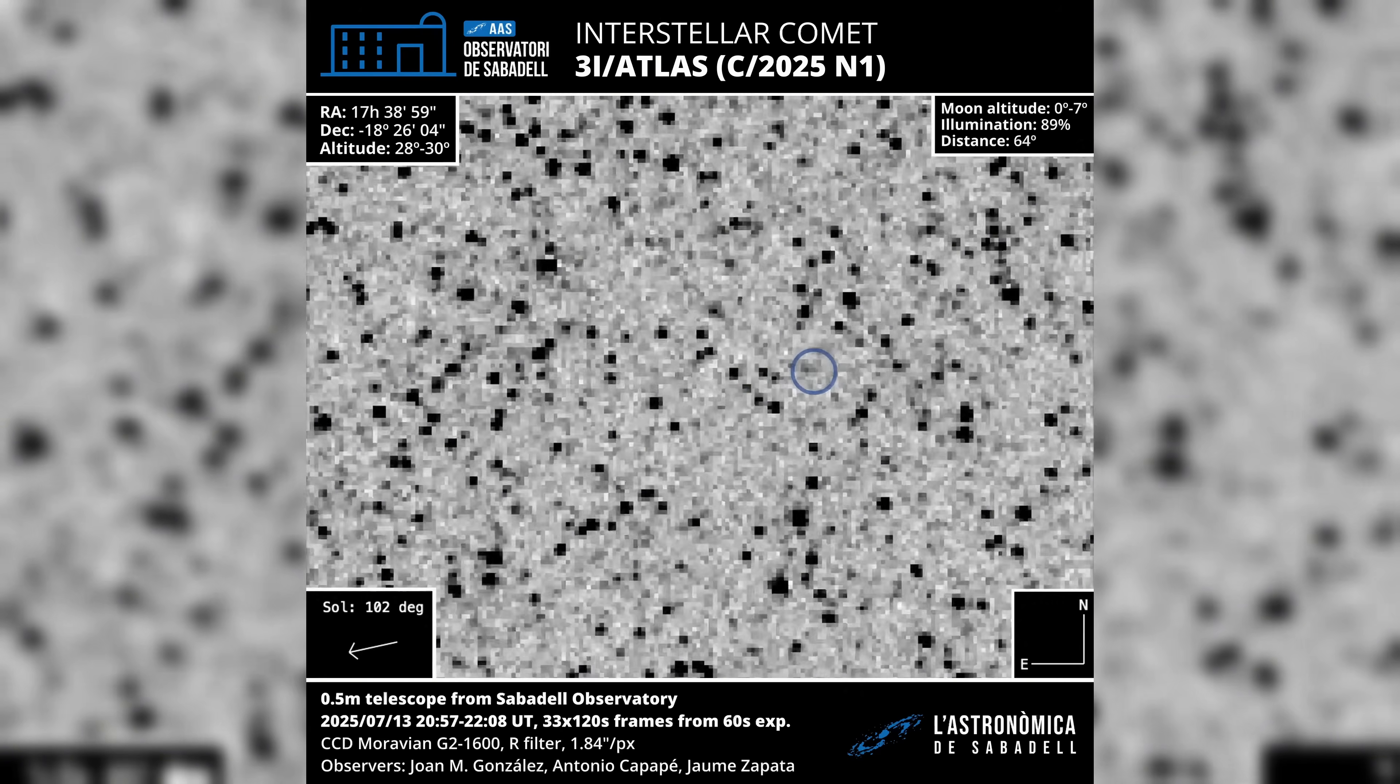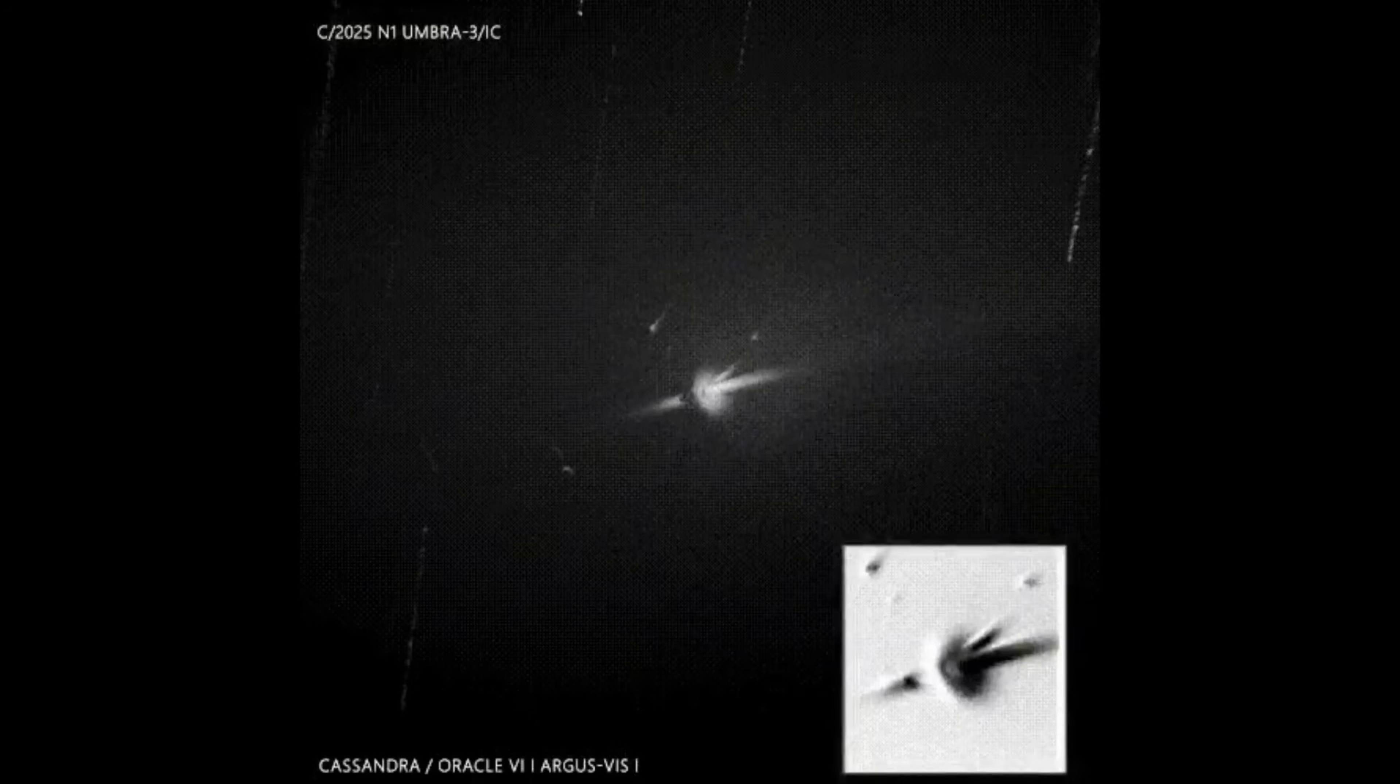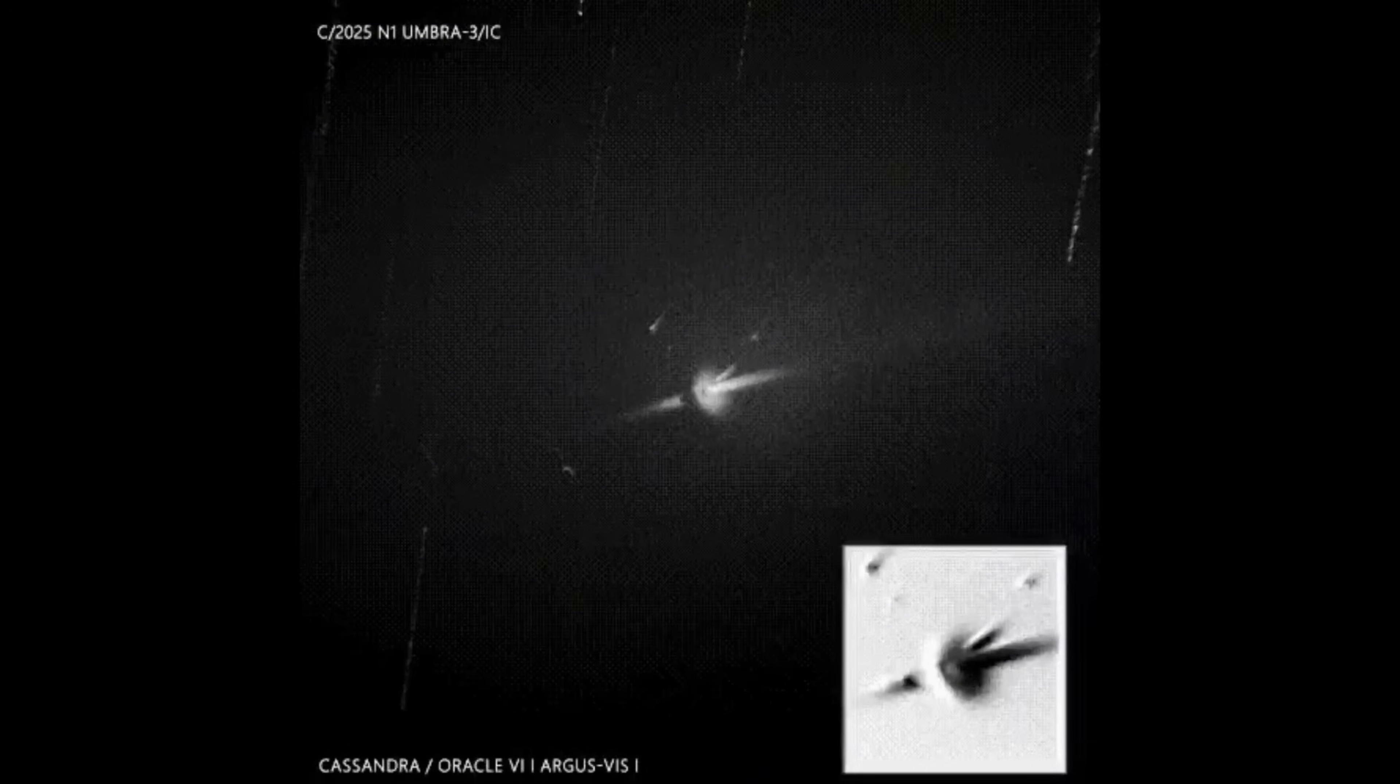And fragments lingering near the nucleus contradict the limited gravity of a small comet. Cryovolcanism would disperse them rapidly, not retain them in proximity. In essence, for cryovolcanism to explain 3i Atlas, the comet would need to behave unlike any volatile-rich body ever observed.